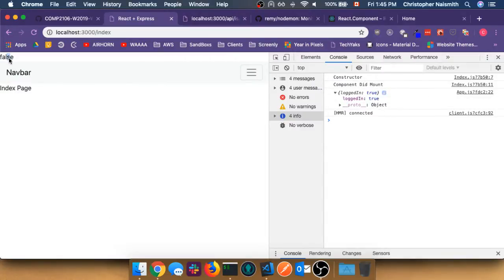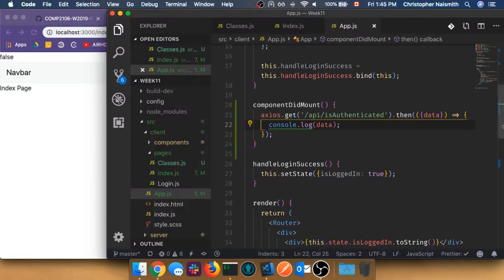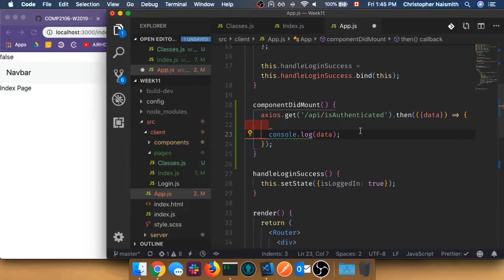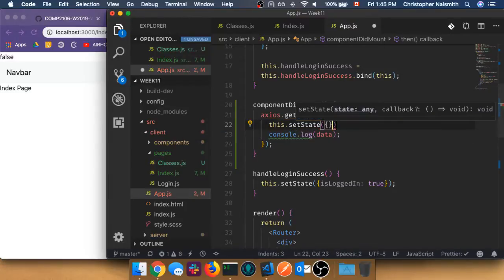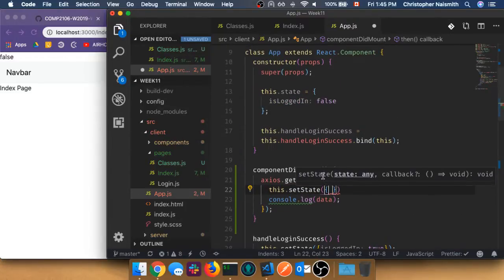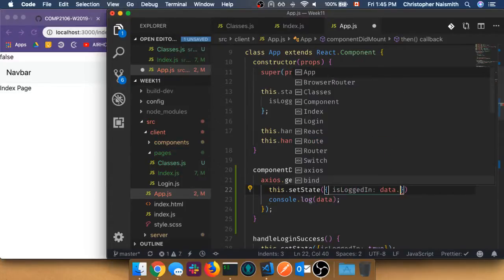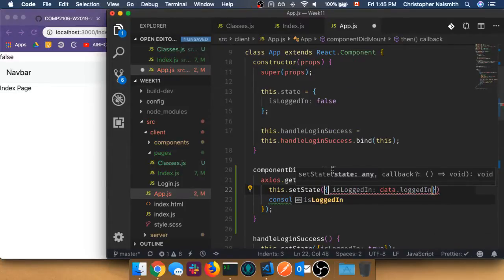So now what we want to do is just set our is logged in value to being what is there. So we can now just use this.setState and set isLoggedIn equal to data.loggedIn.